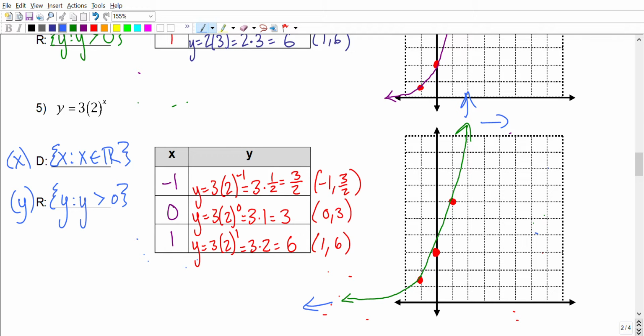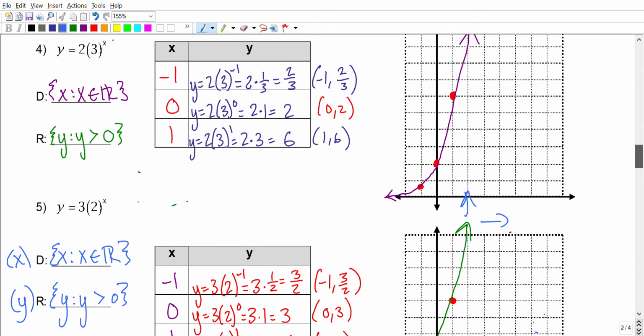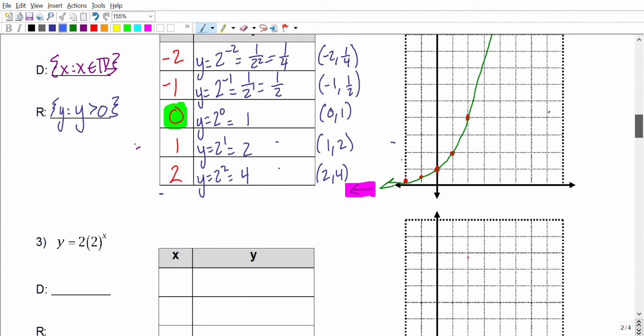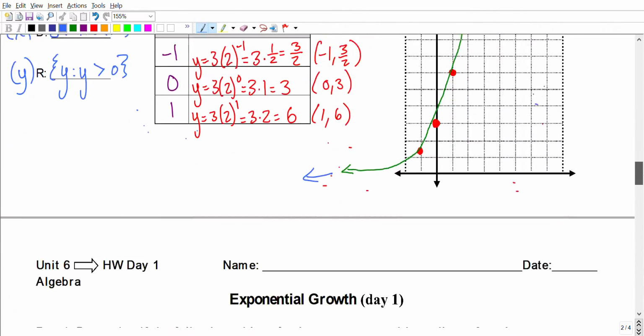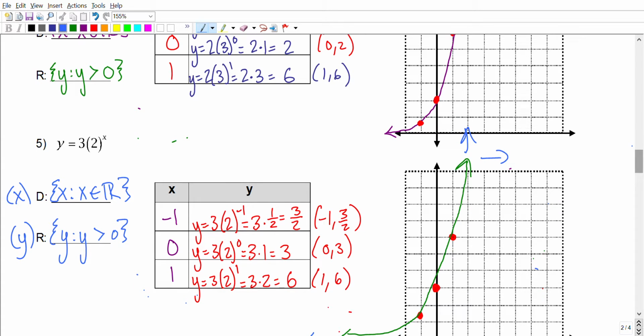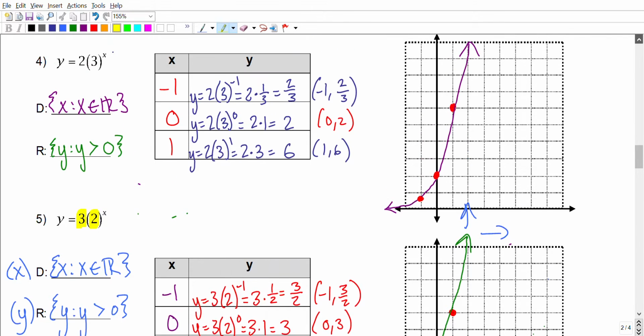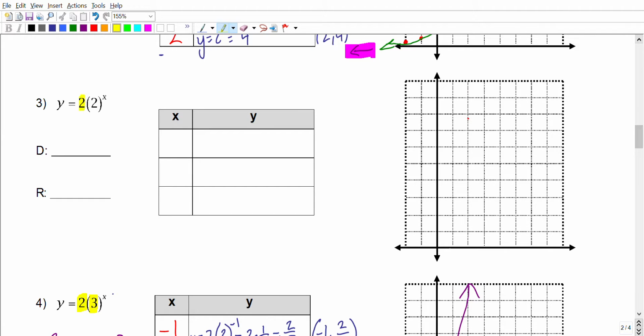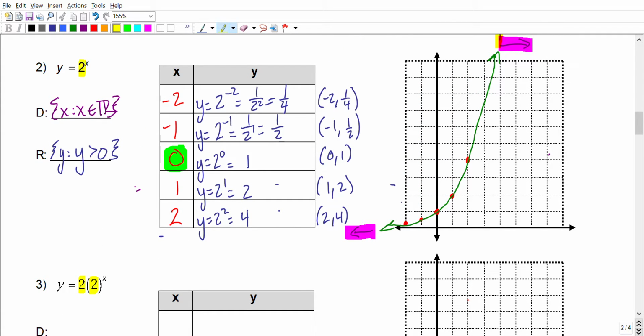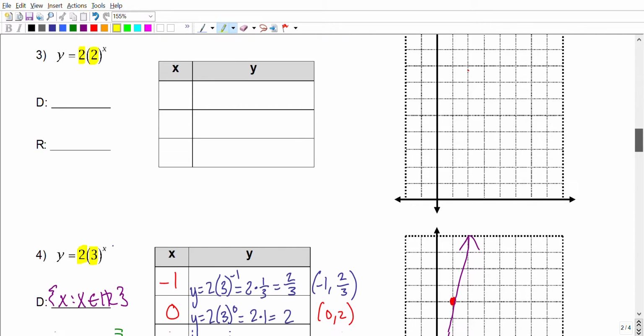So domain and range are just like what they were for every single one of these exponential functions, actually. So those didn't change very much. But again, we'll get to why or how they changed later on. But for now, start looking at this, guys. Start making a few conclusions as to why. Look at those values. What do you notice about them? Yeah, there's a lot of 2s, a lot of 3s, but even more so than that, guys, there's something embedded in all those numbers that makes each one of these problems have a positive exponential growth, and it causes each one of these problems to have a very similar domain and range.